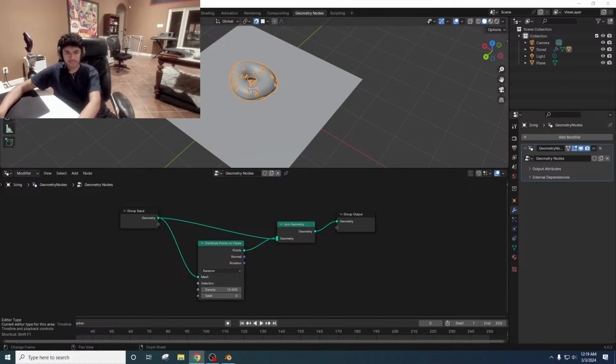Normally Shift A and then go Mesh and then go UV Sphere.